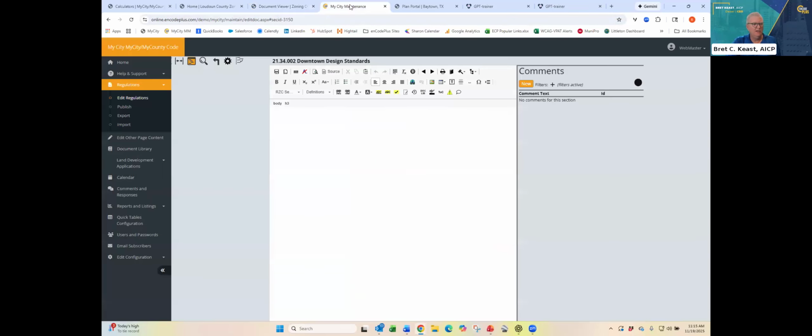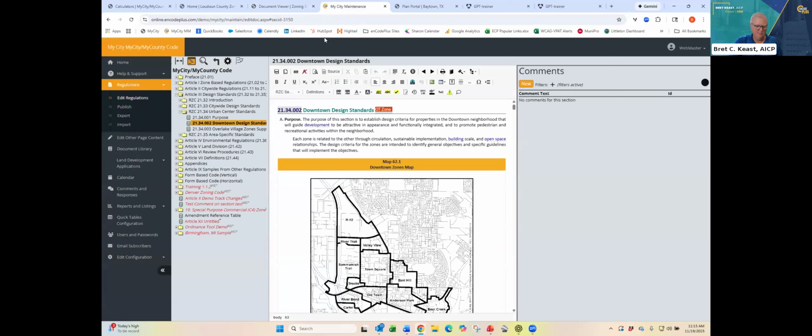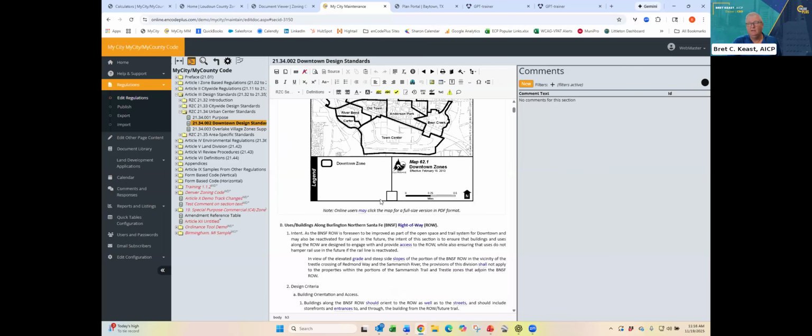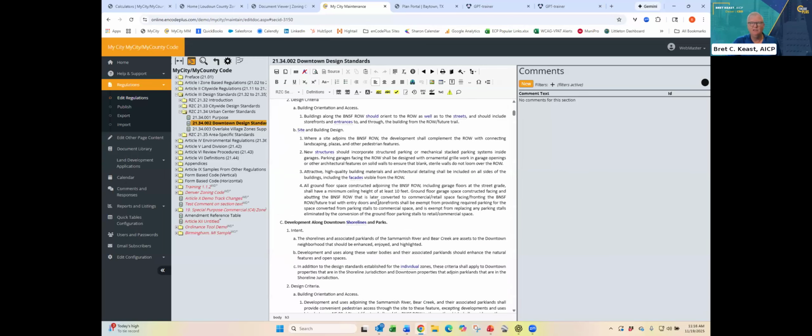One of the things that's unique about enCodePlus is that there is a maintenance module. So you can actually have password protected access into the back end of the software through an admin portal, where you can utilize it to keep all of your notes of changes that you want to make over time. You can collaborate with other staff within your department or other departments to do track changes, to provide comments, and to really work collaboratively as you're drafting either edits and amendments or whole new sections. Those can be edited and then ultimately published and codified.